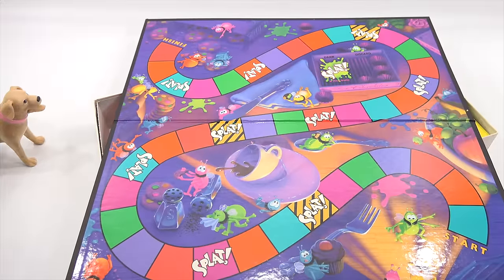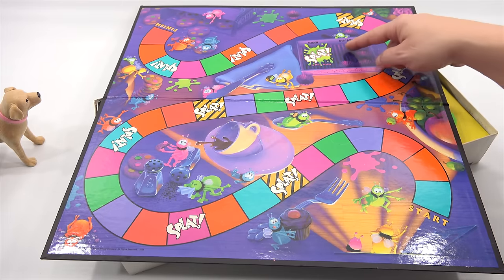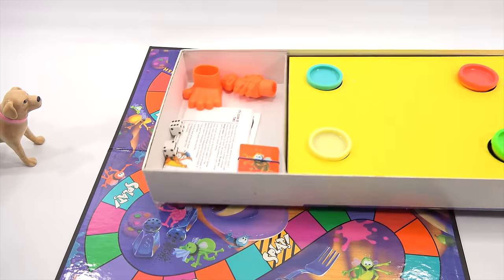Ooh. Okay, that's pretty cool. See, now that's colorful. Look, dead bugs. Cup of coffee. The little bugs are eating some cupcakes there. You got some candy over here. All gone. And then here's what's inside the box.